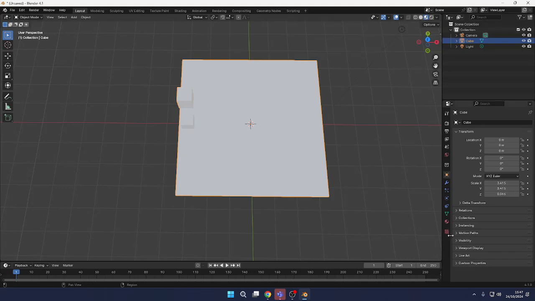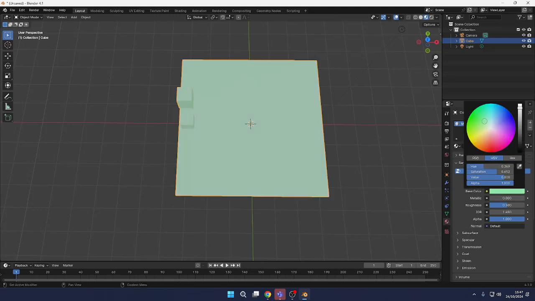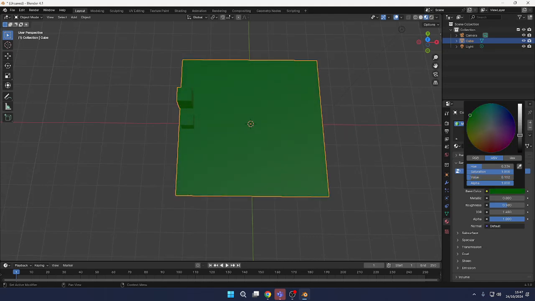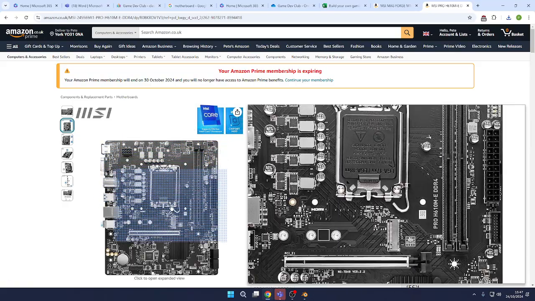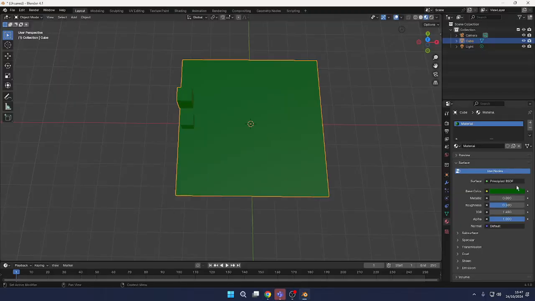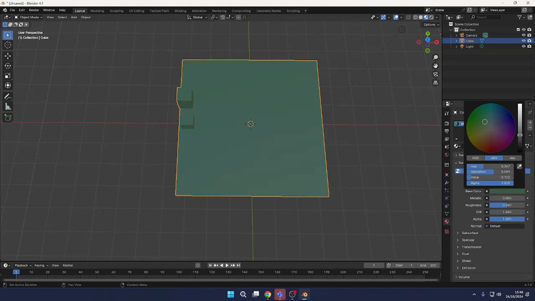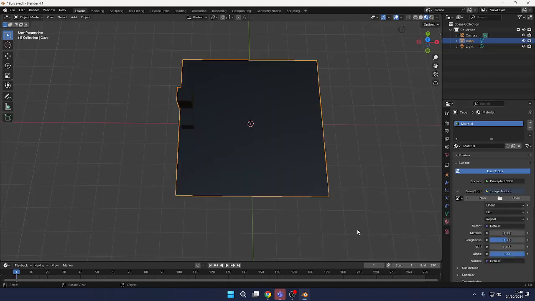Next, we need to be in the material editor, and we can choose the base color. Now, printed circuit boards tend to be a dark green with copper traces on, but this one looks quite stylish and is all kind of black. So instead of just a solid color, you can click the blob next to base color and choose an image texture. That's exactly what we want.